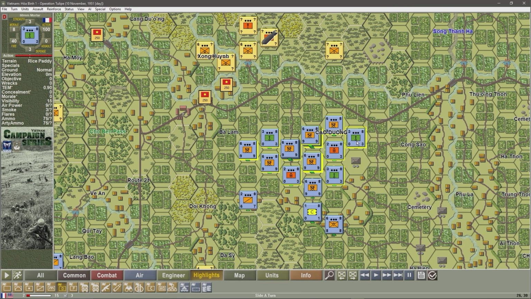So any disrupted unit, if you can find a leader or a hex where they get some benefits, you can improve your chances of them becoming undisrupted the next turn. And as he has 8, he's guaranteed. So we'll move him back into there.